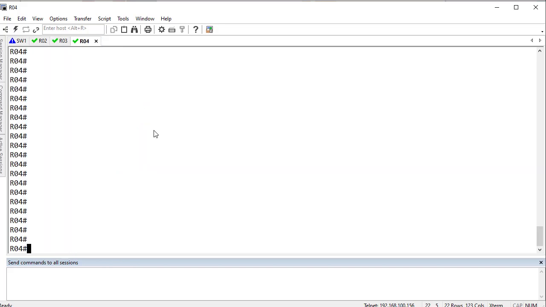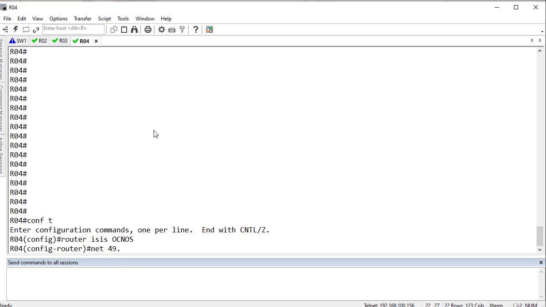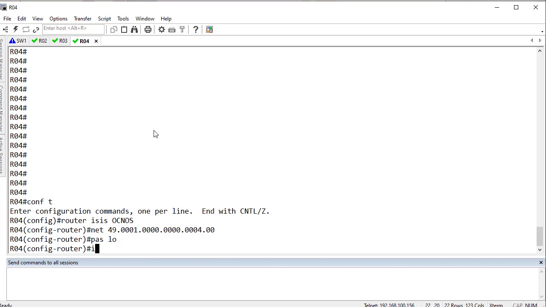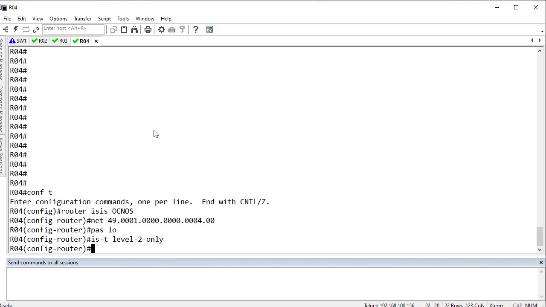And the final one, and after that we are going to check something here. I'm going to say configure terminal router ISIS OcNOS, again net value 49.0001.0000.0000.0004.00, passive interface loopback, and also IS type is going to be level 2 only, and do show IP interface brief.